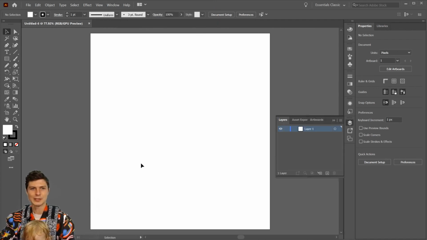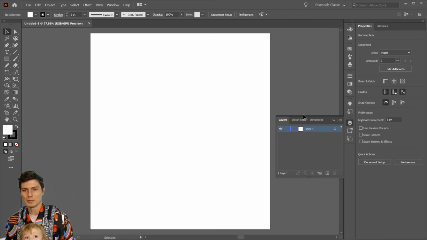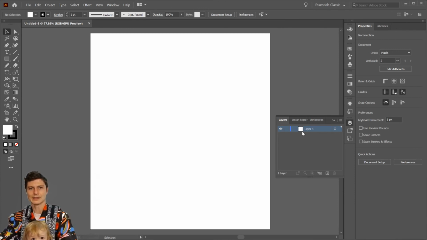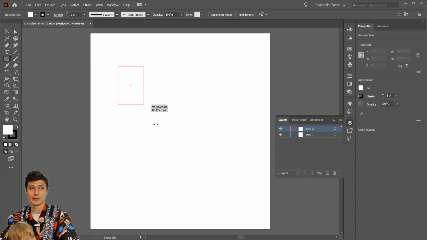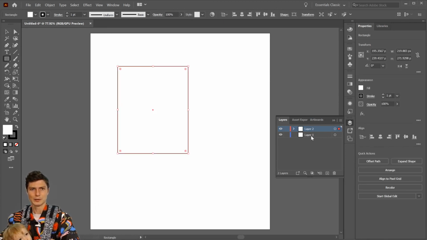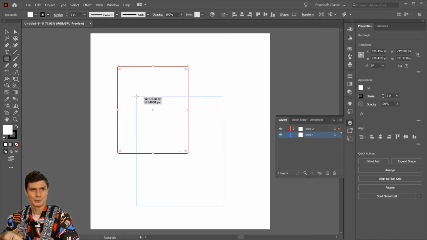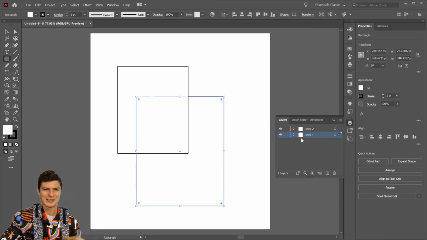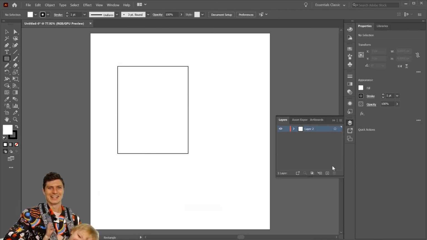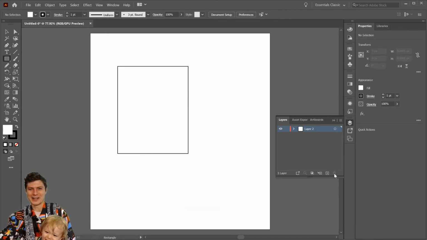For example, layers. Maybe that's a good place to start. Layers are just that: layers of the design information of the images that you're making, the shapes, the text, that will be stacked on top of each other. And the higher it is on this list, I'll add another one, the higher up it is, so layer 2 is on top of the information. If I hit M for rectangle, that rectangle would be on top of the rectangle on the layer below. That's sort of basic. And you just saw what I did, I click and drag it to the trash can.